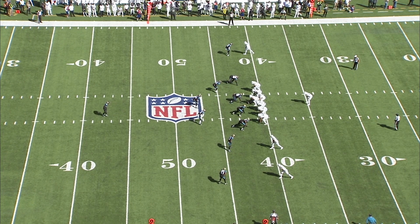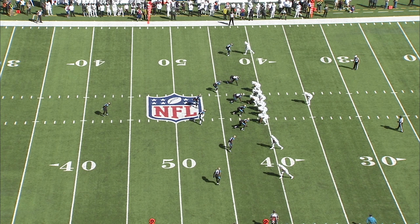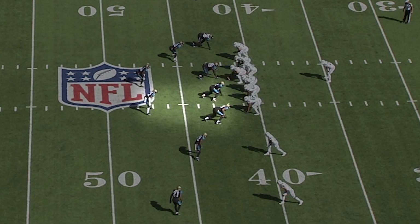Here's just a basic run play. You see 7 in the box here with a one-back formation. That typically tells the O-line and the running back, you're going to have one guy away from the run unblocked here. It's pretty surprising that the Jets have got off to a 2-2 start, and a lot of it's because they played good defense and they've been able to run the football.